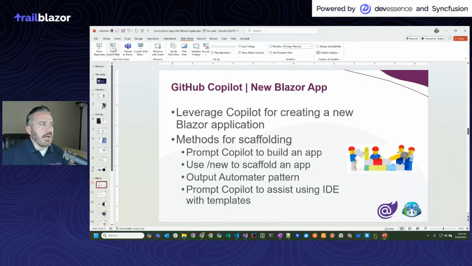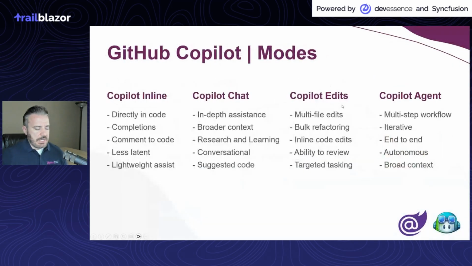All right, so let's get back to our presentation here and look at the next topic. You've seen I've used Copilot chat a little bit to prompt, but there are different modes. There's Copilot inline directly in my code that can assist. We've looked at chat. Inline is convenient. You're typing along, you're coding, and it might begin to provide some suggestions. Now, I'll tell you, there's some preference on that. Some people don't like that; it's a little heavy-handed and gets in the way. Some people really like that. I'll show a brief example of that.